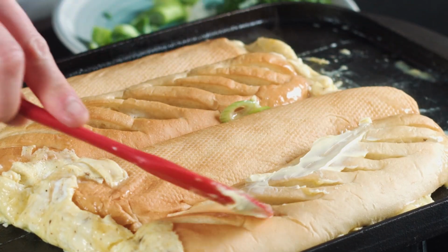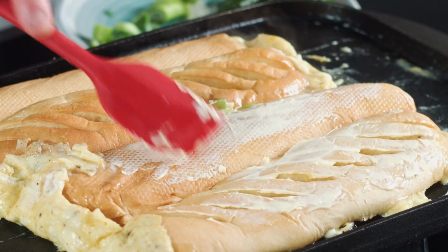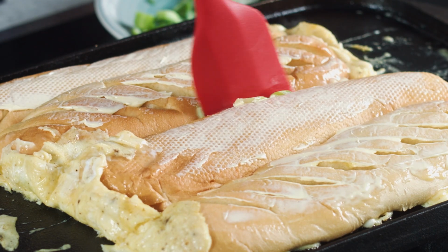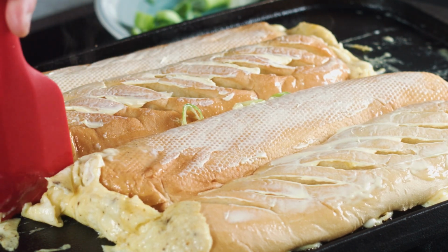Now, because we're going to flip these rolls over shortly, I'm going to just get a little bit more of that softened butter on this top side of the roll so that it'll go nice and crispy later on. This already smells amazing. So eggs have really set well. I'm just going to get these 2 rolls separated so that I can flip each of these rolls individually.